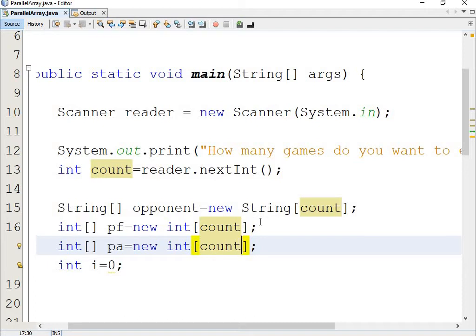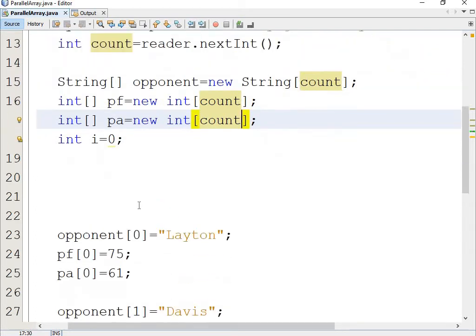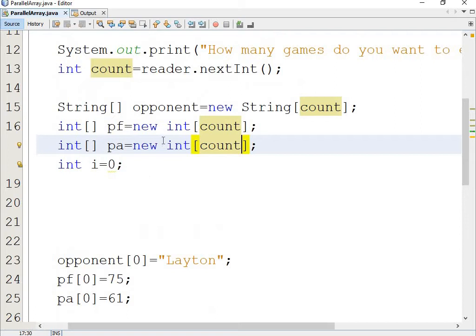So we've got here, but now we have to do a loop that's going to read in, right? So we want them to enter the games. If we know how many times the loop is going to run, do we use a while or for loop?